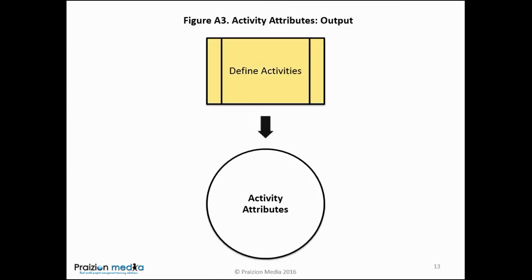Here's the next one, activity attributes. Activity attributes is an output of define activities, as you can see. But the question, where does activity attributes go as an input, is answered on the next page. Now, you cannot study these as fluidly and as dynamically and as easily without ITTO science. There's no other publication that examines ITTOs like this for your PMP exam. Even the PMBOK guide does not. The PMBOK guide showed you the multiple data flows by process, but it does not focus or hone in on these ITTOs. So let's take a look at the next slide.